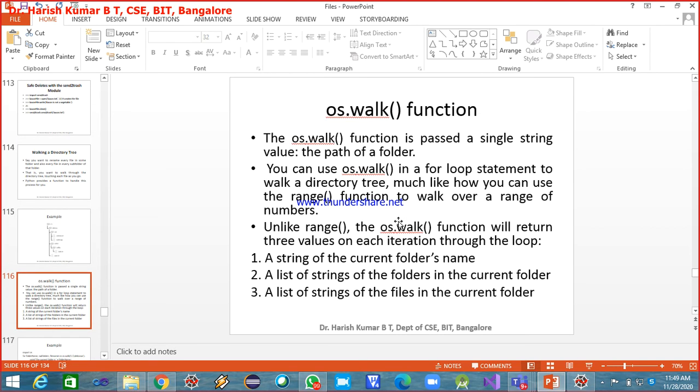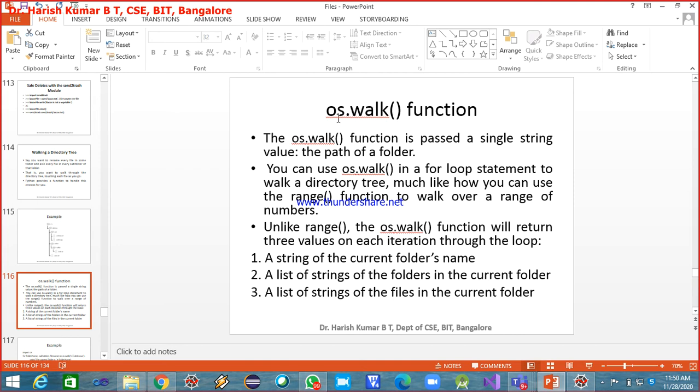Now what is the function offered by Python in order to work through the tree very easily? The name is also easy to remember: walk is the name of the function. And where is this present? Can it be used directly without importing any other module? No, not at all possible. Since Python is kept very light, by default it is not going to import all the modules. It is intentionally made lightweight just so that programs execute much faster.